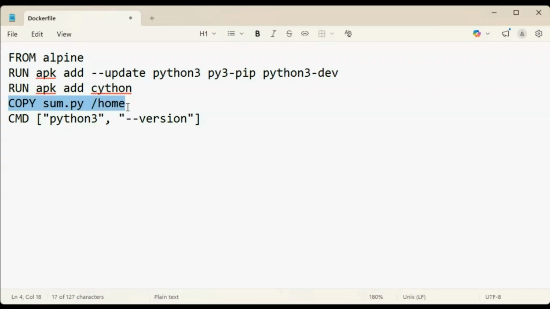Because it doesn't matter here if I have a copy at the beginning or at the end, let's have it at the end. So in that case, we don't need to, let's say, build new layers. I will save this Docker file, and I will switch to, I will say PowerPoint, now it's PowerShell.